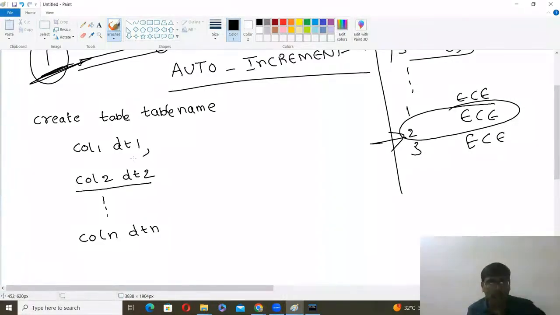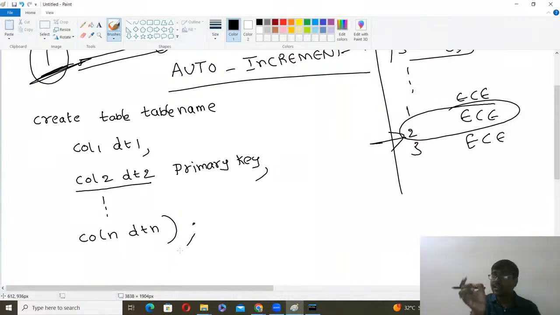Now, followed by a comma, write down primary key. I think you got it. How do you write unique? In the similar way, write down the primary key. Exactly the same syntax.